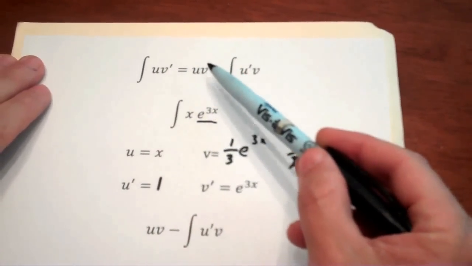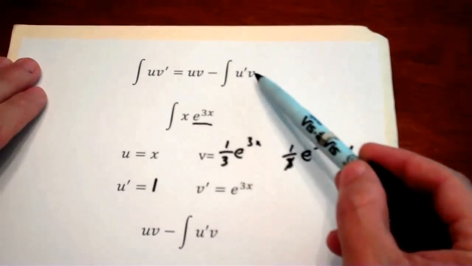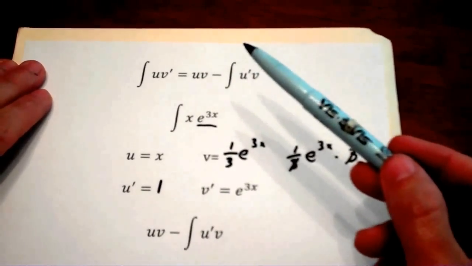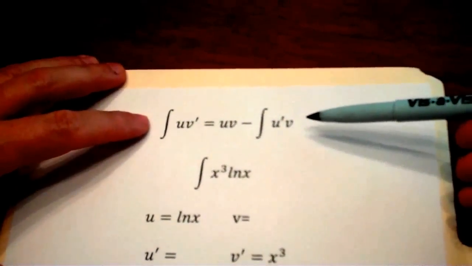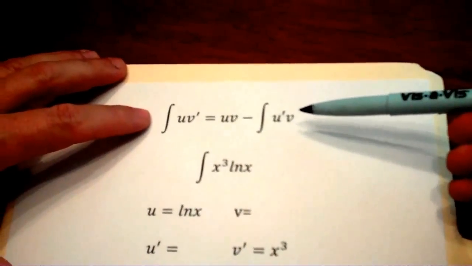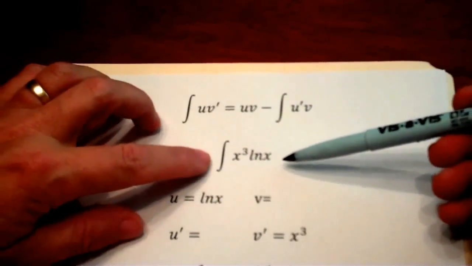You had to integrate that to find out what v was, but you also had to integrate v again. So you can almost think of it as a double integral, if it helps you to think of it that way. Here's our next problem again. At the top of the paper, once again, I have put the formula for the integration by parts.